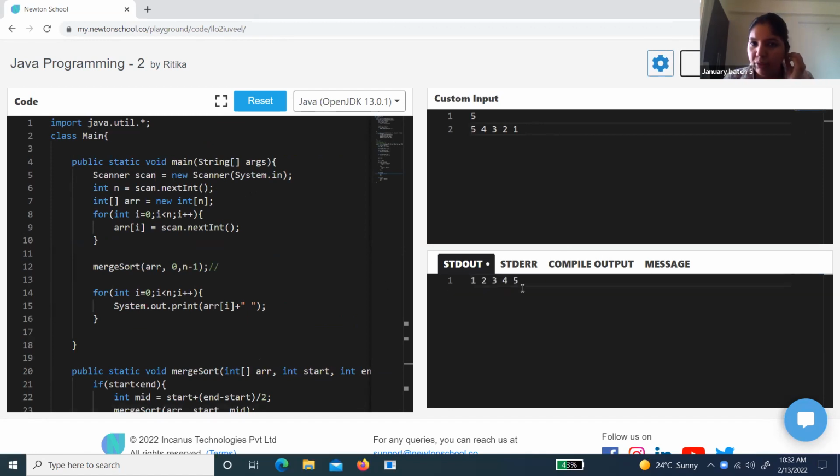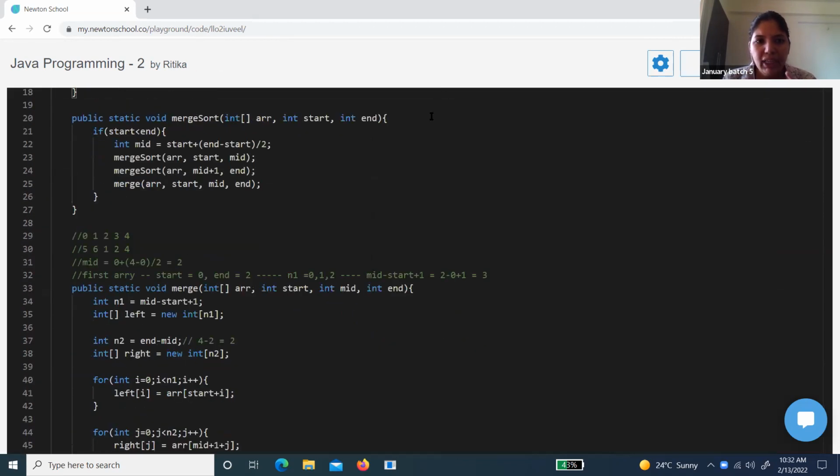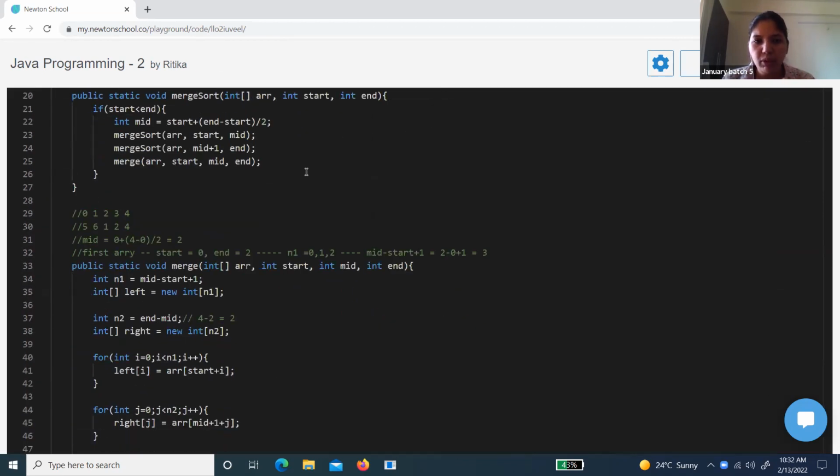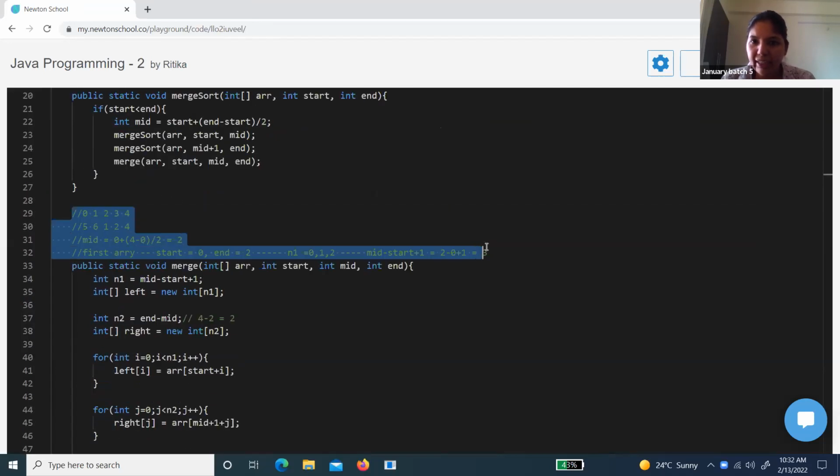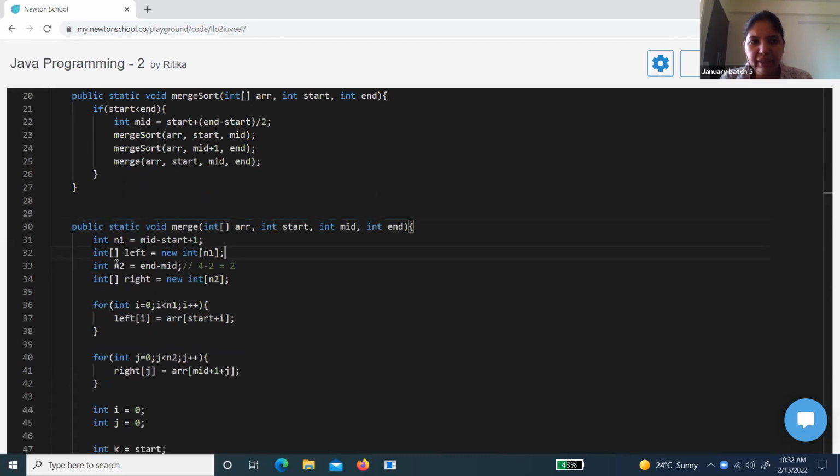Can you see, guys? It is sorted. After merge sort, we have cleared it, right? Now tell me, guys, which part of the algorithm you want the dry run with more focus? I am planning to do the entire question's dry run once. You can tell me if anything is clear, then we can skip that part.